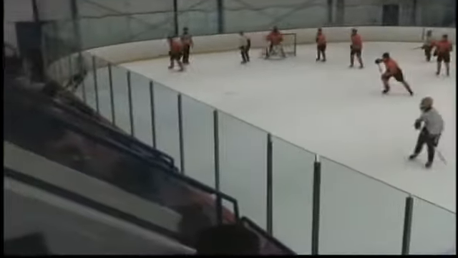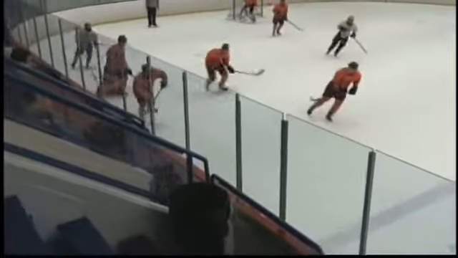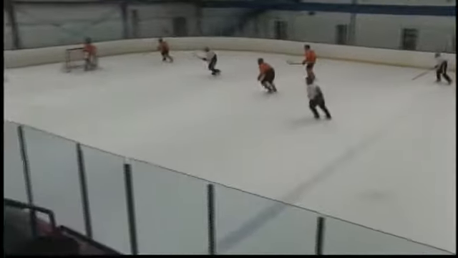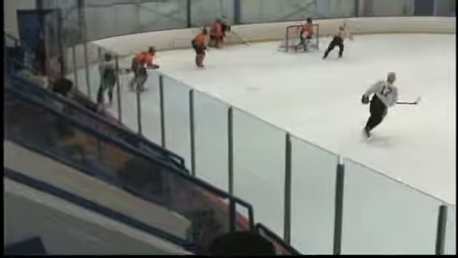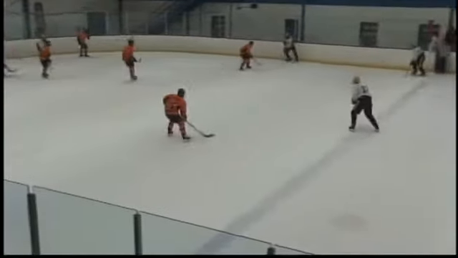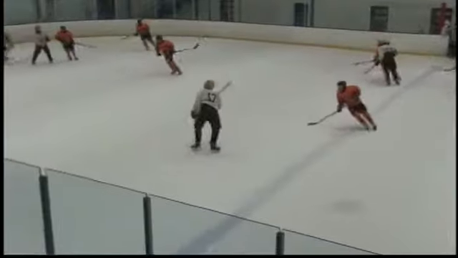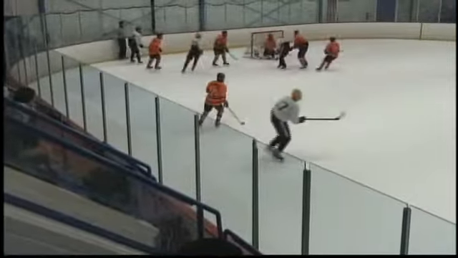Behind the goal line, around to the near side. Cleared out to center ice. Right back into the zone, back behind the goal line. Near side board. Well, it's coming along a little bit. Shot all the way through everything. Right in front. Nope.